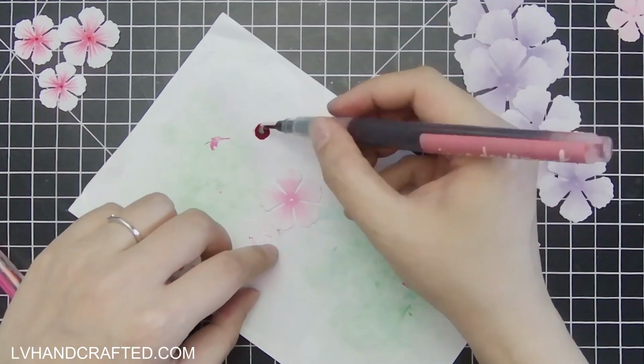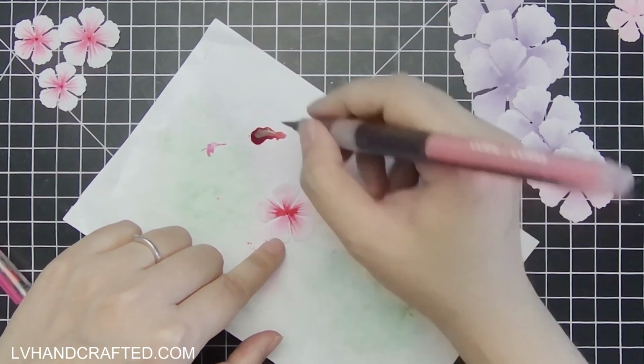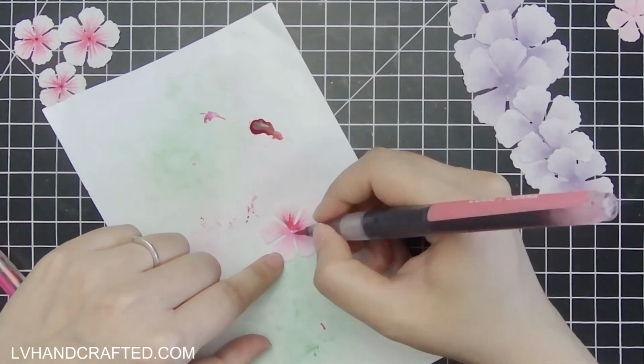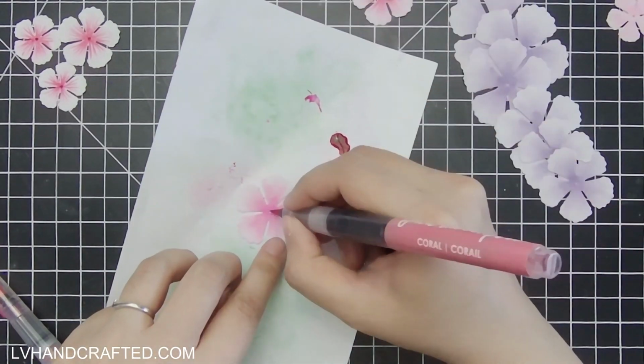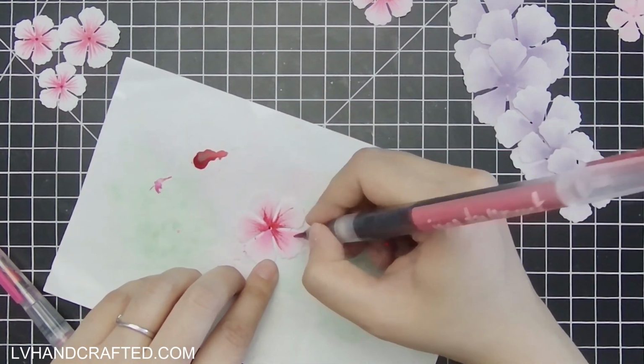So if you've never used these before, there is that little yellow ring that you just need to unscrew the top portion of your pen. Take that yellow ring off, screw the top portion back in, and then on the barrel of the pen towards the top where you hold it, there's a little press here on the barrel.